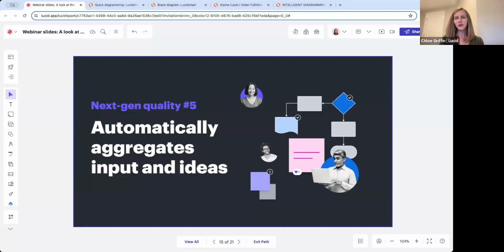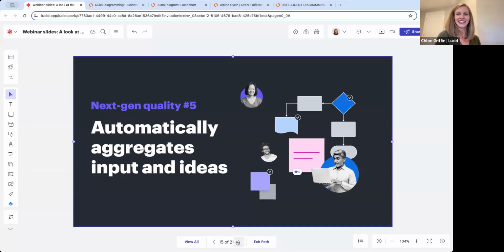So for this one, we're going to turn away from traditional diagramming. And I saw a question in the chat about, what's this? We have boards, we have charts, what's going on here, right? So we'll address the value of our product Lucidspark, which is a virtual whiteboard, which helps you when you have those free-form thoughts, right? Early in a project, when things are just coming together, you can get them organized in Lucidspark. And later, when you're ready to layer in that data and have a lot of detail, that's where Lucidchart really comes in. So for a minute, let's pivot.